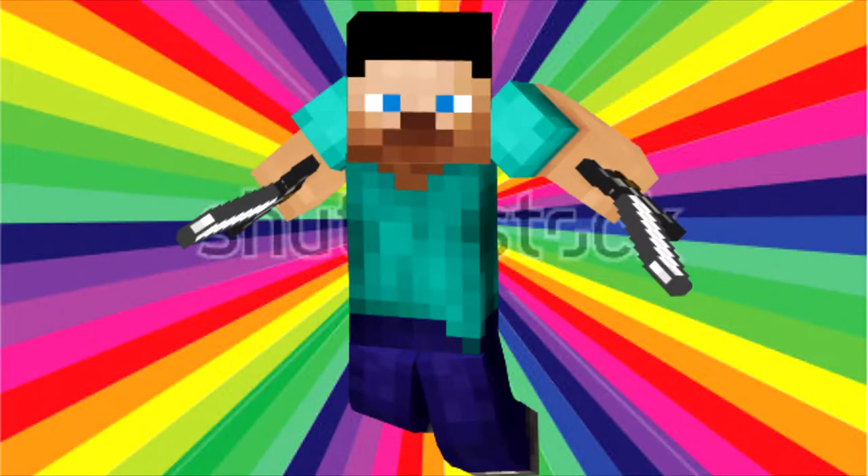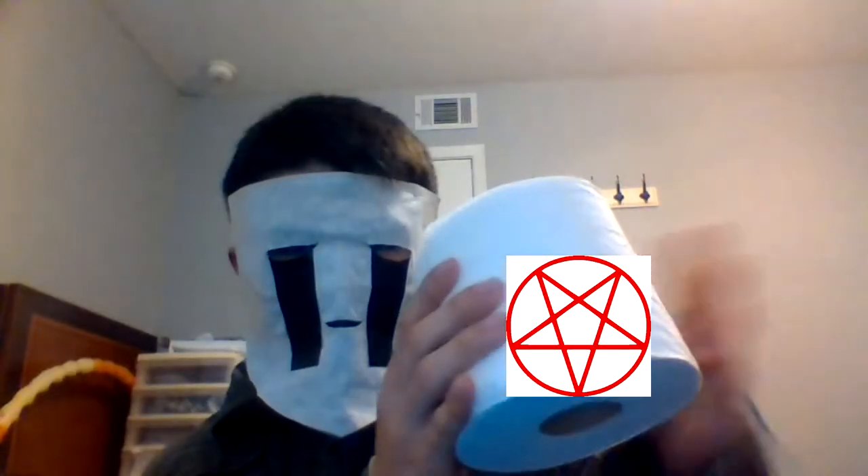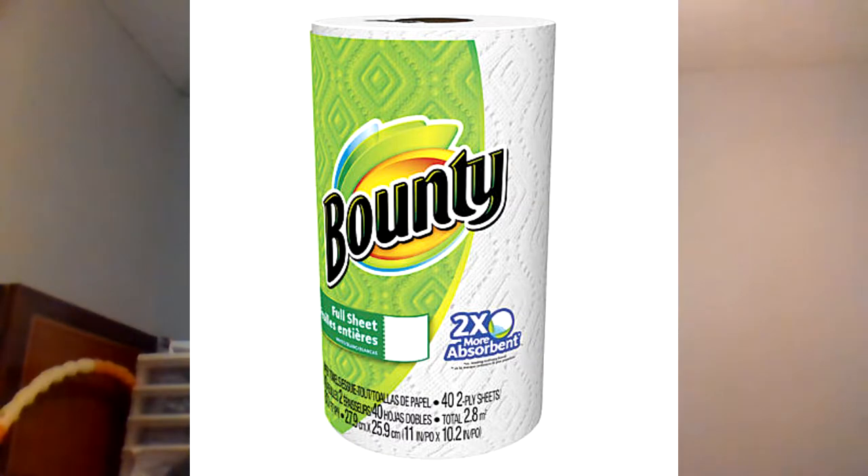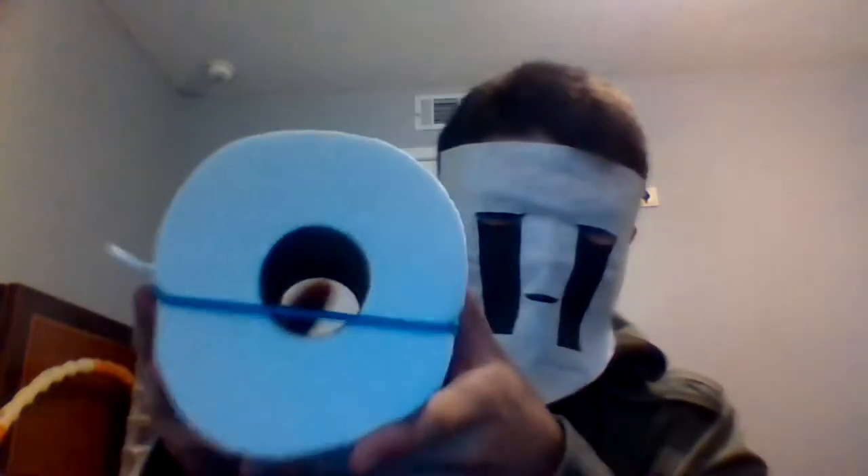I'm back with some toilet paper. As you can see, it's perfectly circular, it's a nice piece of toilet paper, it's white, it's pure, and it's pretty standard, so I'm assuming you'll have one of these. You can also use longer ones if you have bigger bands. For the sake of it, I'm using this big rubber band on this small roll of toilet paper. You want this side to be kind of down so it doesn't cover it, and the other side to be in the middle.